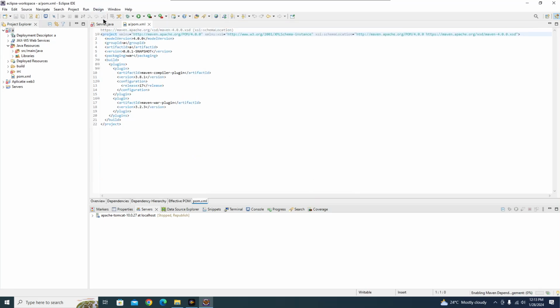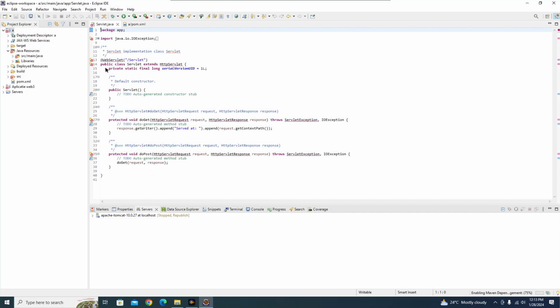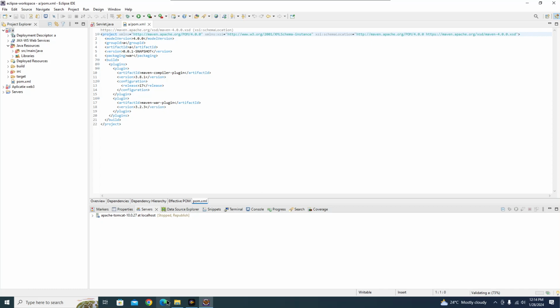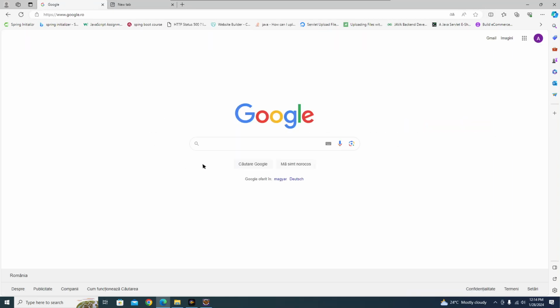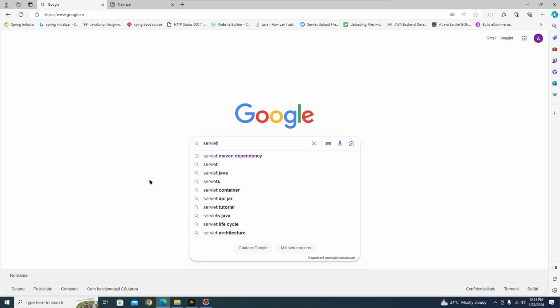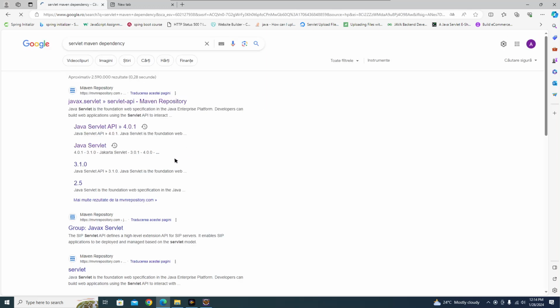And as you can see, there are some errors which I will solve by downloading a dependency for the servlet. I will go to Google and search for servlet Maven dependency, and I'll go here.